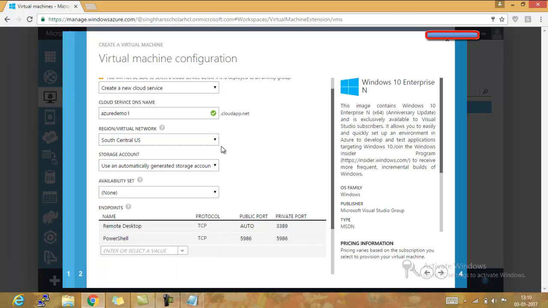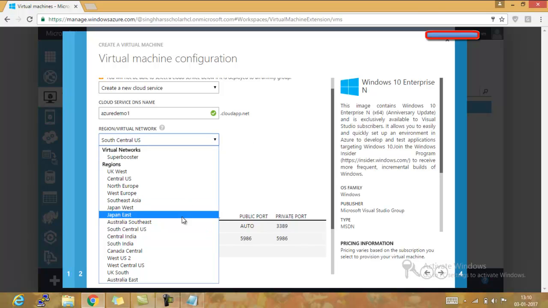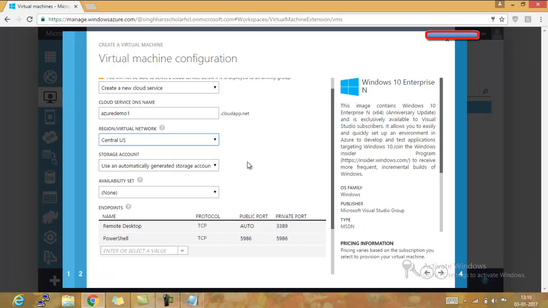Right now I am taking Central US. It will be the region where this virtual machine will be hosted.